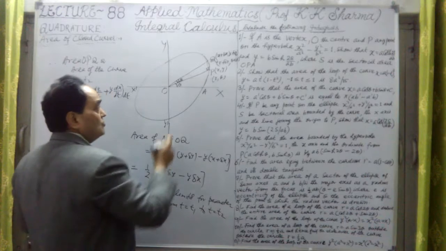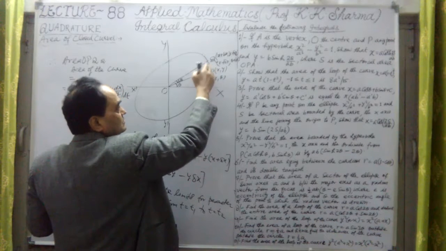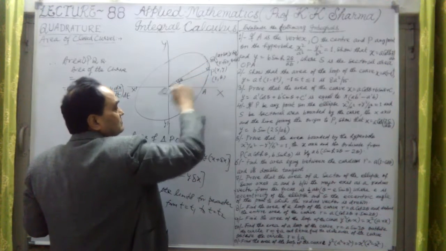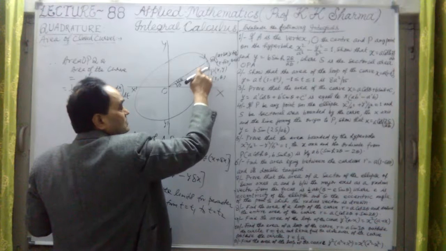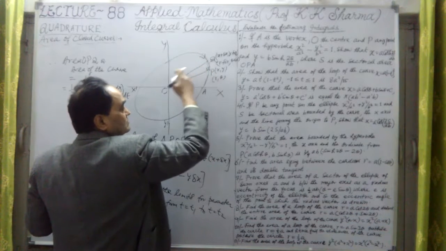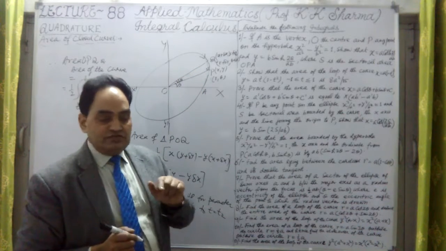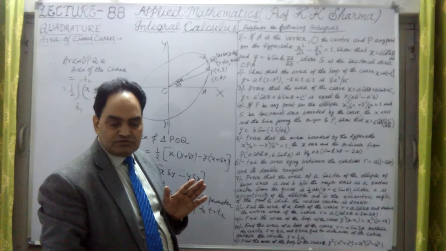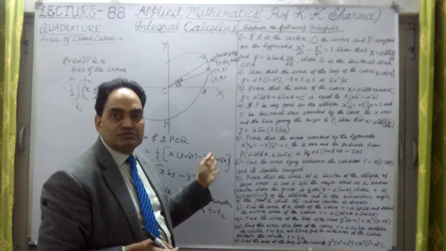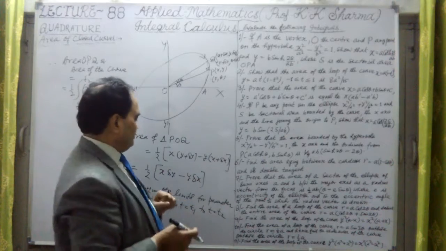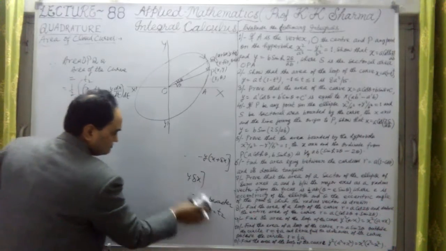Or if we are moving in the opposite direction, in clockwise direction, like this, then this area will lie on the right hand side of the observer, and the area will be negative. If the area is lying on the right hand side of the observer, it is negative. If the area is lying on the left hand side, then that area will be positive. This is how positive and negative direction is taken. Let me define that also: what is the positive and negative area?